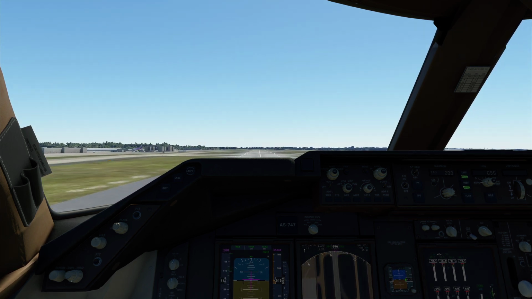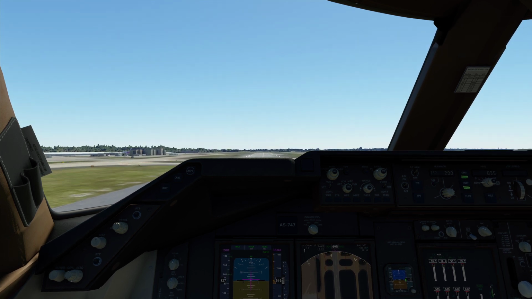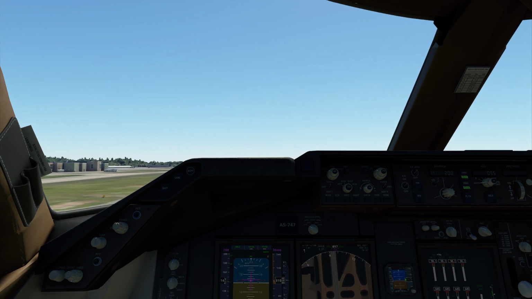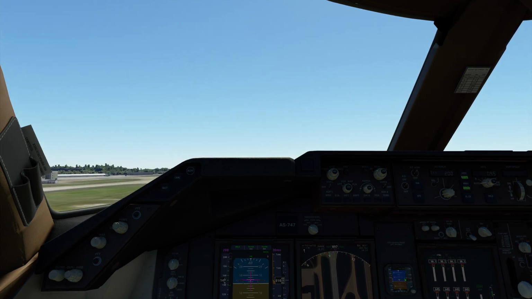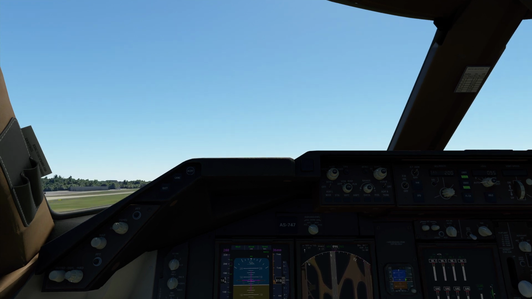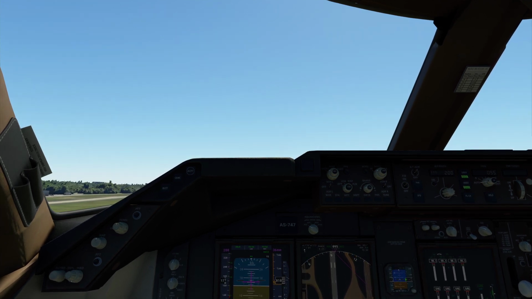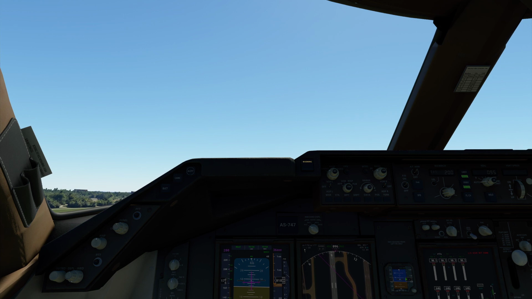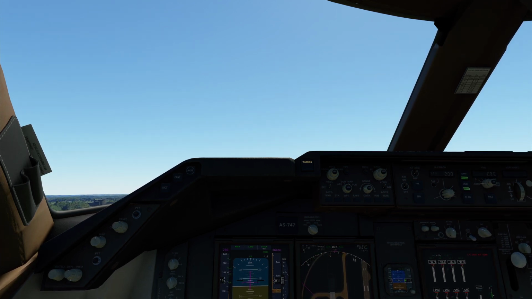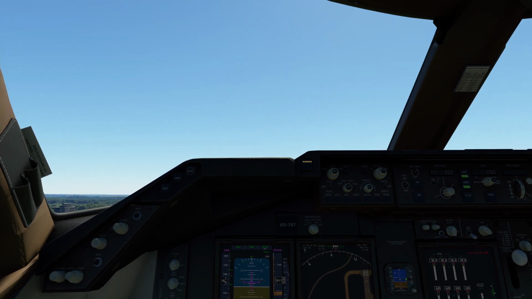Looks like our trim is just a teeny tiny bit off. The nose wants to lift already. Give it a little tiny tug here. Very nice. One of the things you always want to watch out for with big airliners like this is smacking that tail onto the ground. That's just embarrassing. All right, we are up, geared up. Nice. And you can see that we even have the little notings right there on our speed tape to tell us when we need to bring up each setting.